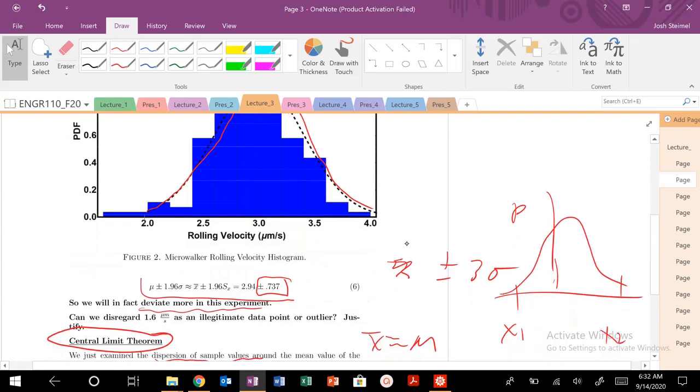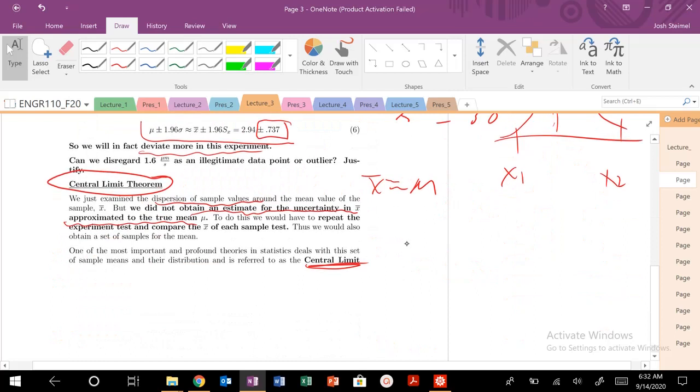So we've been working throughout this class on the assumption that we're always dealing with samples that are large, so n is greater than or equal to 30, and that our population would always be normally distributed. But that really limits the types of analysis we can do and the types of samples and populations that we can measure. So we've really been using the assumption that x bar is approximately equal to mu.